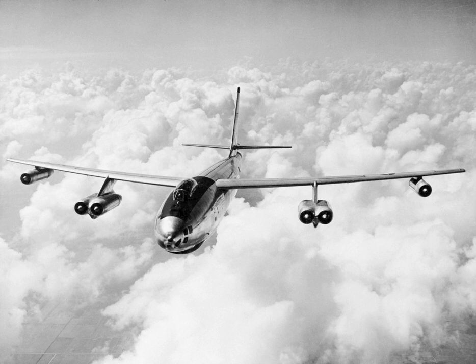The last known confrontation between MiGs and RB-47s took place on 28 April 1965, when an ERB-47H was intercepted by two North Korean MiG-17s over the Sea of Japan. The MiGs scored hits on the aircraft, but the ERB-47H managed to make it back to Yokota Air Base in Japan with three engines out. While a few of these aircraft performed special duties during the Vietnam War, such as relaying ELINT data from drones, they were eventually replaced by much more efficient and capable Boeing RC-135 platforms. The last RB-47H was retired on 29 December 1967.